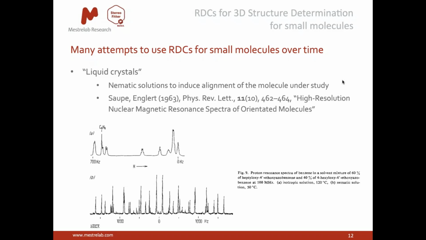Residual dipolar couplings for small molecules is as old as the hills as well. Small molecules tumble rapidly in isotropic solution conditions, so the chances of extracting RDC values without some form of intervention is approximately zero. The first attempt to try to get them aligned into an anisotropic condition was to dissolve them in a nematic solution, that is, solvent molecules that line up with the magnetic field. Saupe was one of the first to publish, and he chose benzene as his example. The top proton spectrum is benzene dissolved in a co-solvent, and the bottom spectrum shows 72 lines for the benzene molecule alone when dissolved in its nematic solvent.